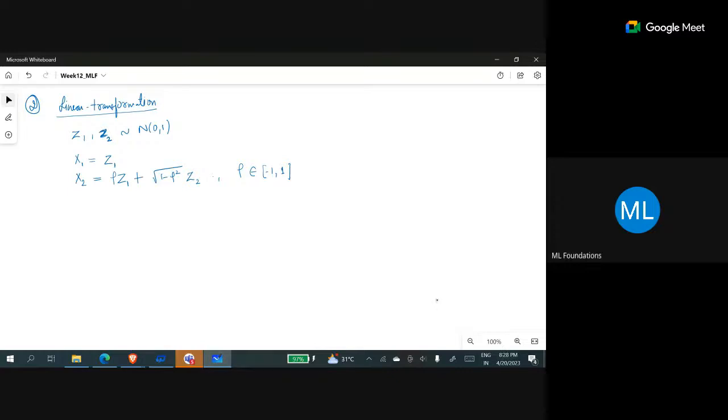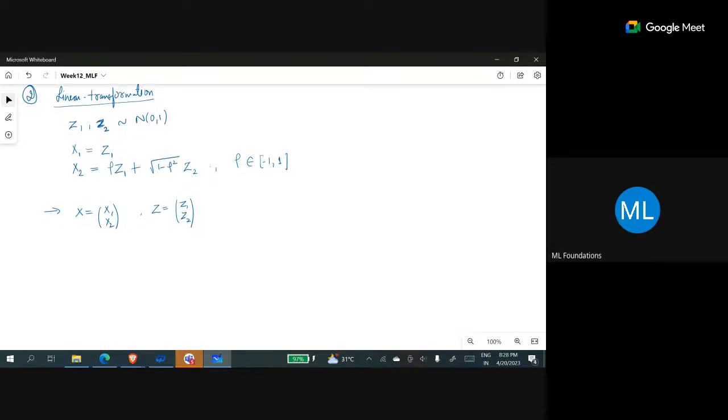All right. So here we have two vectors. You have x, which is x1, x2, and you have z, which is z1, z2. This x, which is x1, x2, you can also write as something times z1, z2. If you compare it with this equation, from here you can see the first position should be 1, it should be 0, then this should be rho, and this should be the square root of 1 minus rho squared, right?